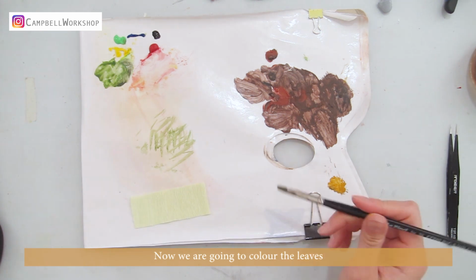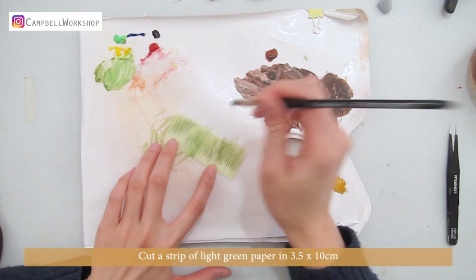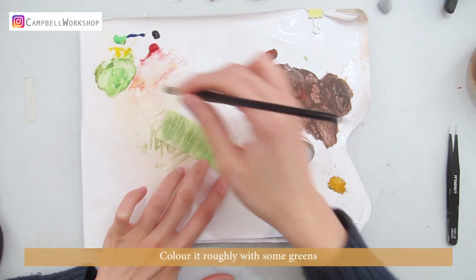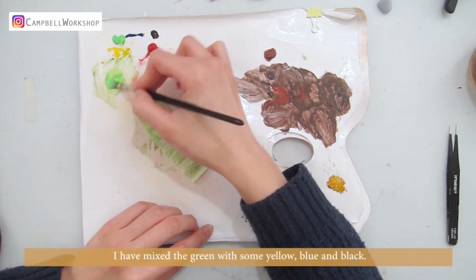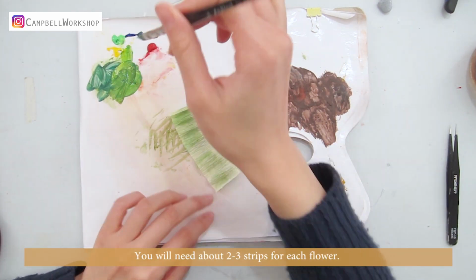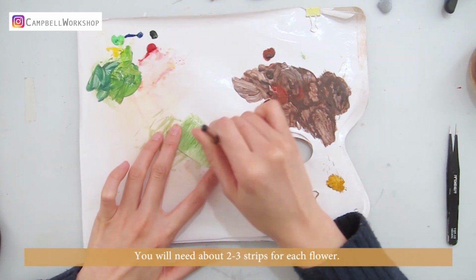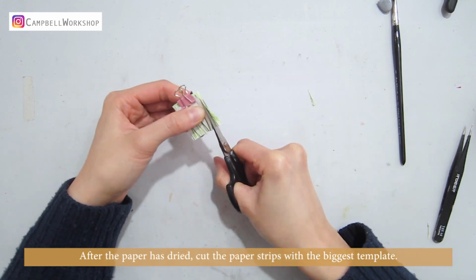Now we are going to color the leaves. Cut a strip of light green paper in 3.5 x 10 cm. Color it roughly with some greens. I've mixed the green with some yellow, blue and black. You will need about 2 to 3 strips for each flower. After the paper has dried, cut a paper strip with the biggest template.